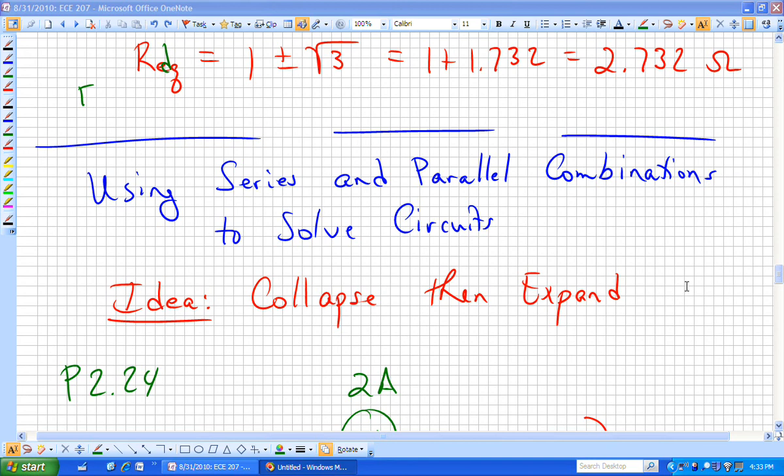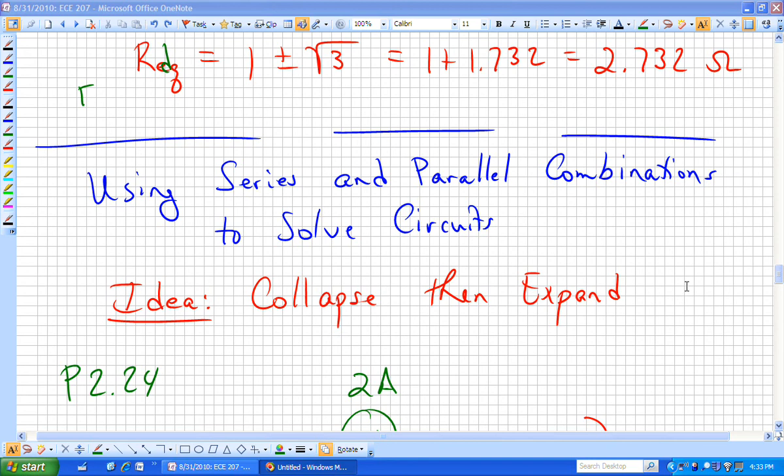Yes? I think what I should ask is, could you pick the voltage or the voltage drop for node 2 to be across R2 as opposed to R3 and still get the same answer? Okay, so the question is, can we pick the voltage across R sub 2 and still get the same answer? And the answer is no.